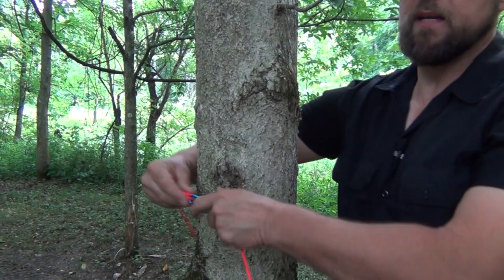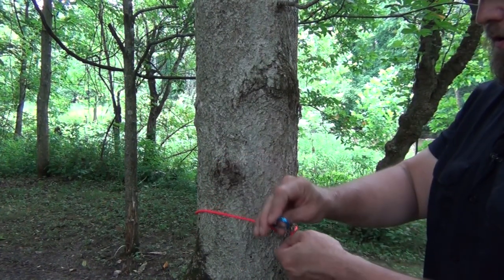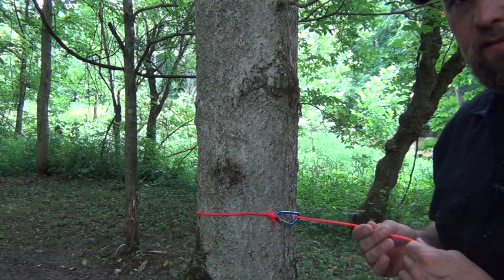Now we simply take our snap link, this small carabiner, and we snap it around the tree. Of course, that's a very simple process. Most of you are familiar with this.